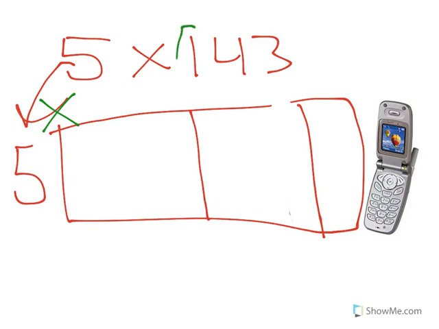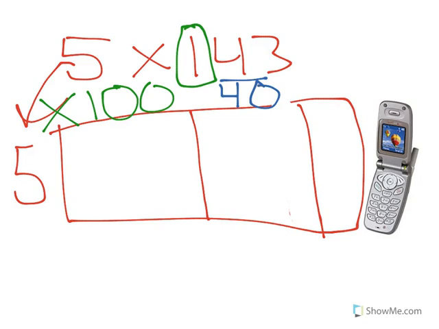Now I'm going to expand this first digit out. So I'm going to put a 1 and a 0 after each one. Then I'm going to do this next digit. I'm going to bring the 4 down and a 0 for every number after that. Then I'm going to do this last digit. I'm going to just bring the 3. Okay. Now the students just have to go down the line.